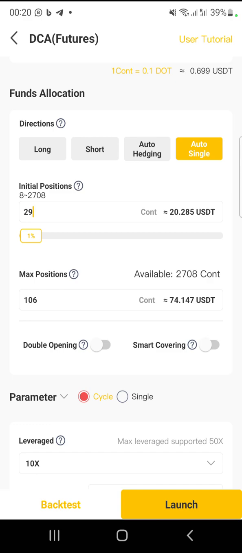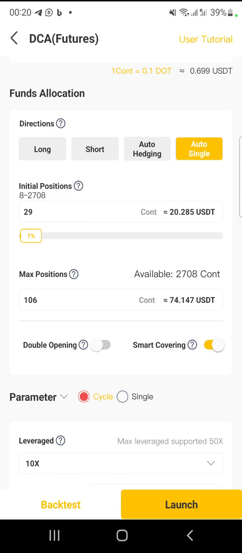The contract amount, $74.147, approximately $75. I will press the smart coverage. This setting is now ready for the full-blown liquidation-free one-off setting for life.